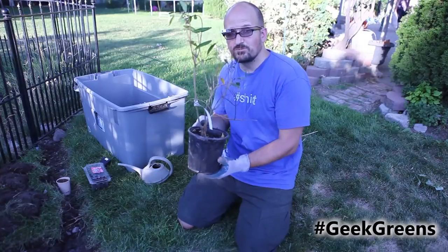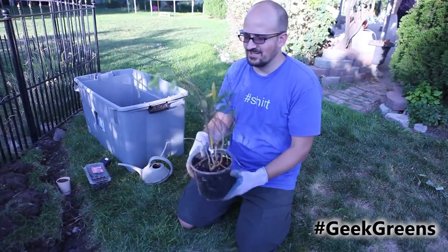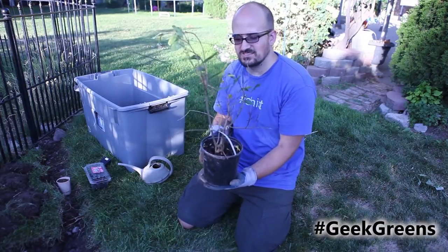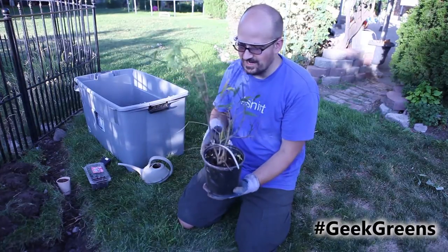Okay, the last plant we're going to put in our garden is my Russian pomegranate tree. I'm really excited about this one. It's actually not a tree, it's more of a bush. It's a hedge that will grow really large pomegranates.